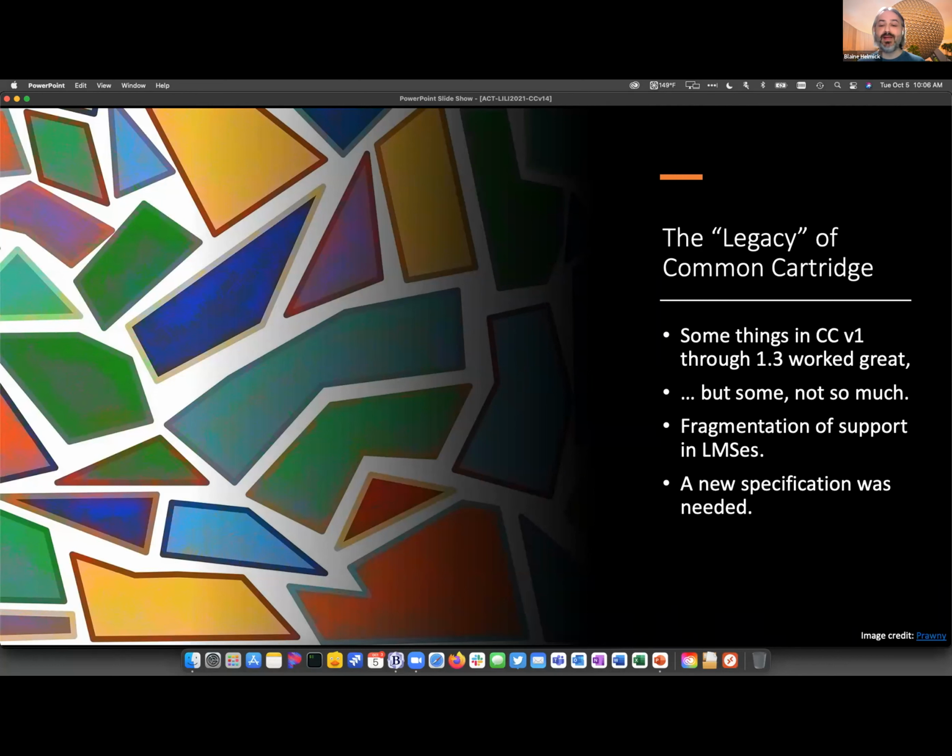So we've made a lot of really great changes to Common Cartridge 1.4, but it's important to understand where we came from. And I think the real challenge at the moment is the fragmentation in the LMS ecosystem. So there's just not consistent support among all of the different learning platforms and ed tech tools that are out there. And it's our hope that with all the new capability that's being baked into 1.4, this is going to be the standard that builds that momentum and gets that change, so fragmentation is no longer an issue.